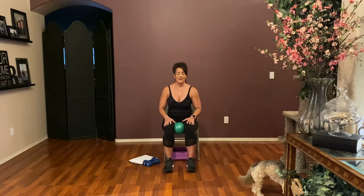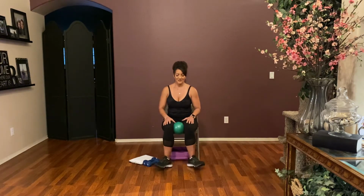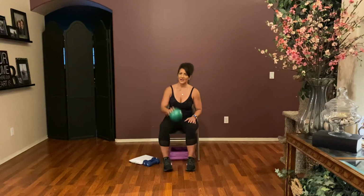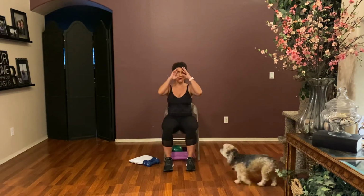Out and in. Out, in, out, in. 8, 7, 6. Don't lose that ball. 5, 4, 3, 2, and 1. Woo! All right. Take that ball out. Put it away. Good. It is time to stretch.